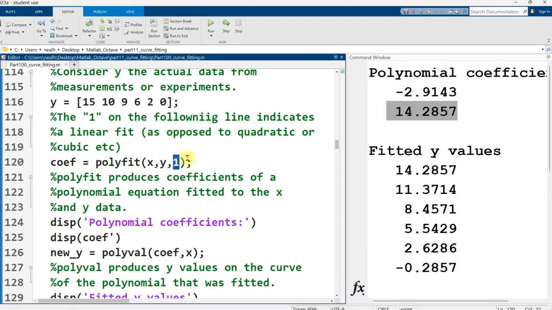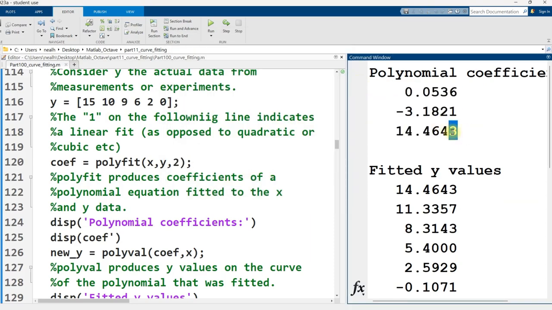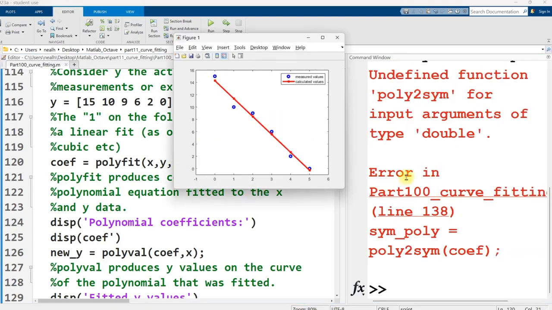If I change this 1 to a 2 and rerun it, now there are three outputs of the polyfit function. These are the a, b, and c of ax squared plus bx plus c, a quadratic. I'm going to take it back to the 1 here and run it again. I apologize for all these errors that keep popping up. I'll explain those when I get to them.